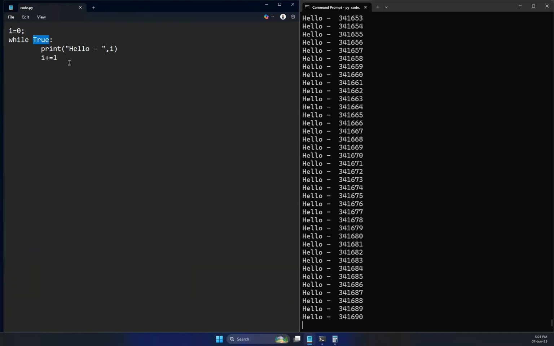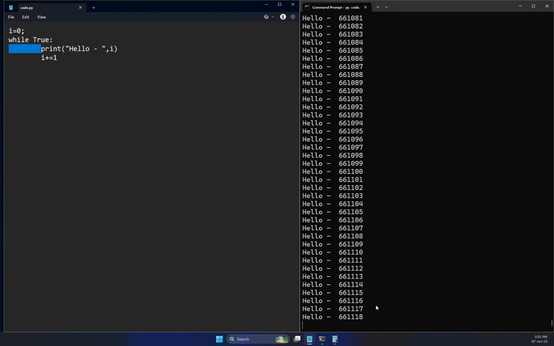Since here we don't have brackets, the body statements are represented using indentation. Now you know what indentation is. That is the white space in front. Here we have kept the same space, I have put the tab space. Then you can see it has run nearly around 600,000 times, and within a short while it would be around 1 million times.